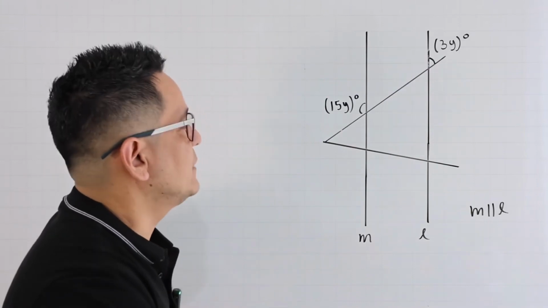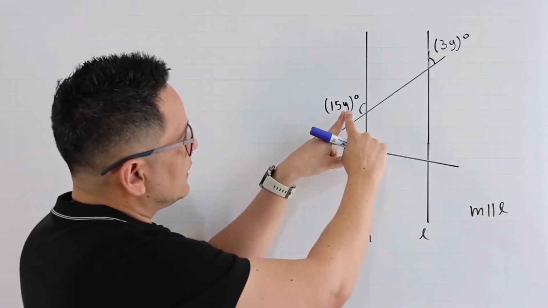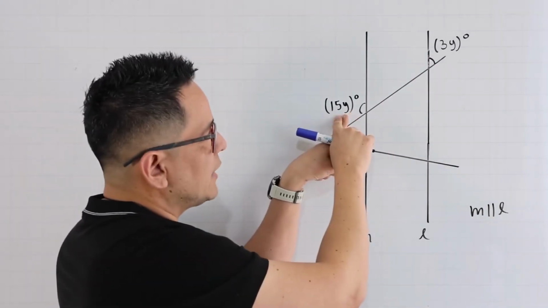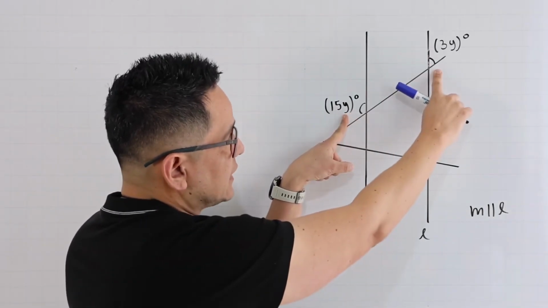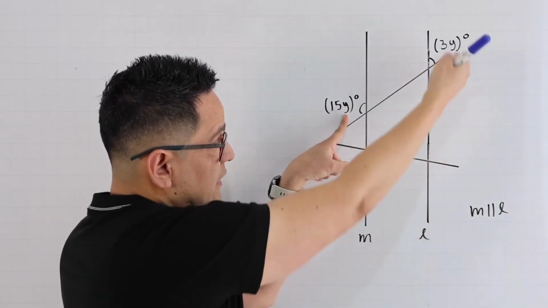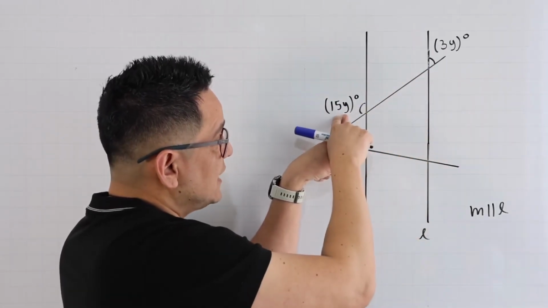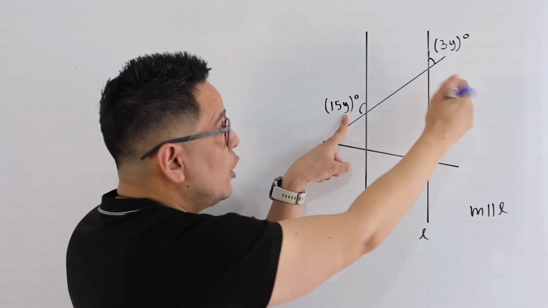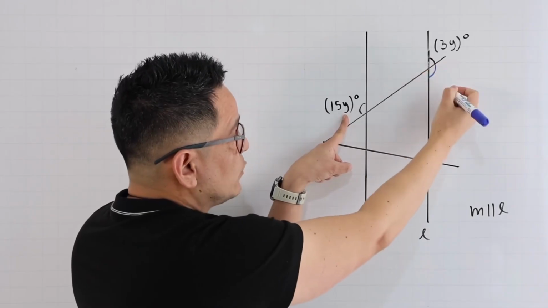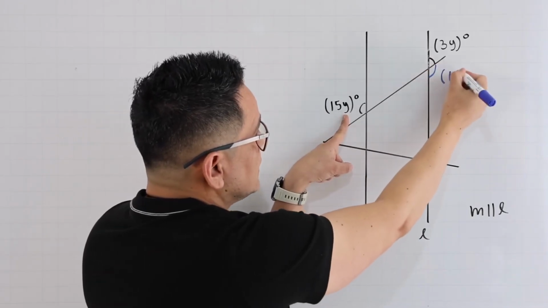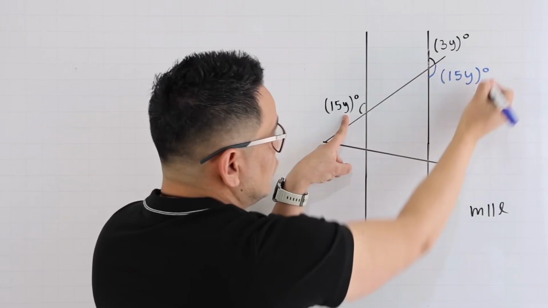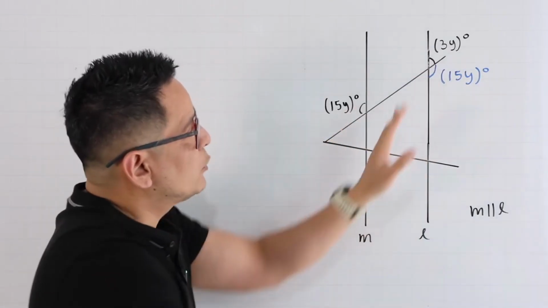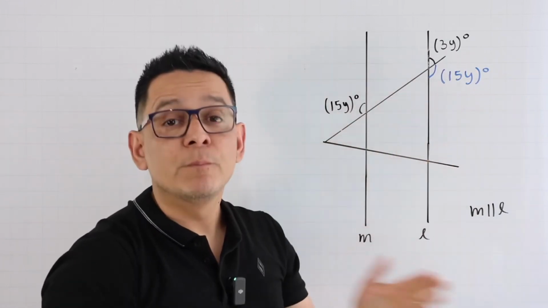What could we observe? Look, for example, I can observe that this angle right here could be, for example, alternate exterior to this one here. See, we have two parallel lines cut by the transversal. So this angle is an alternate exterior angle with this one over here, right? Therefore, this angle right here would also have to measure 15. So let me write it down. Look, this one and this one are alternate exterior angles. Now why am I moving it over here? Well, so that it fits correctly now.